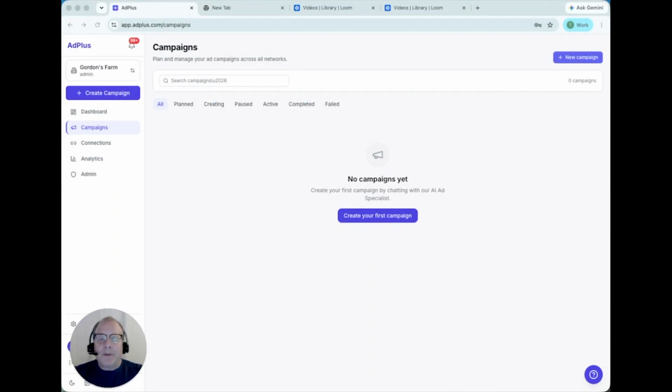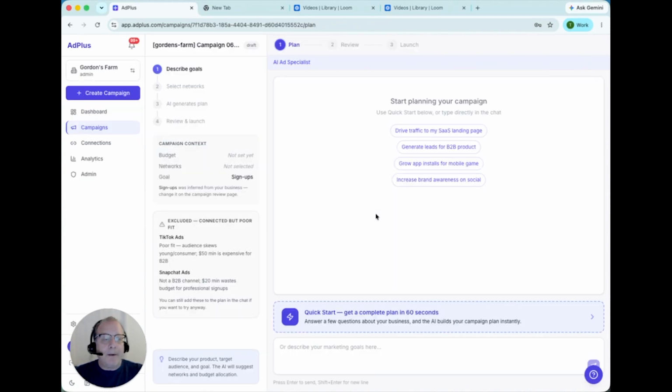At AdPlus, we've created a couple of different tracks to help customers find the right AdPlus features to meet their needs. Today, I'm going to show you how quickly you can set up and launch a cross-channel ad campaign without having a PhD in marketing. Going in, all I know is my website and my products. I don't have any images or videos or copy or even ideas of what my campaigns are going to be. AdPlus is going to take care of all of that for me. So let's create our first campaign.